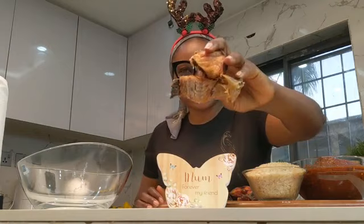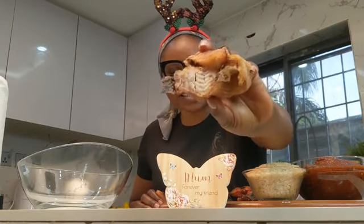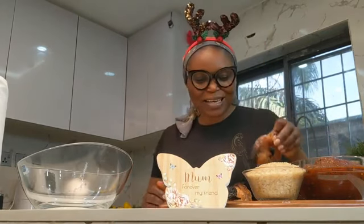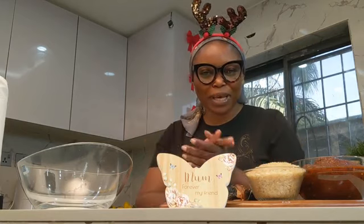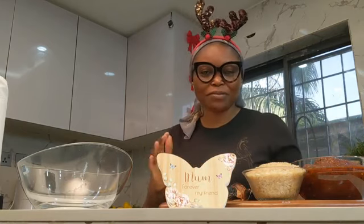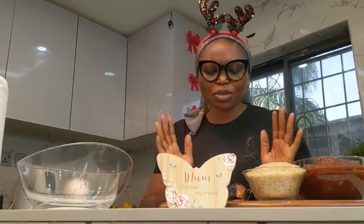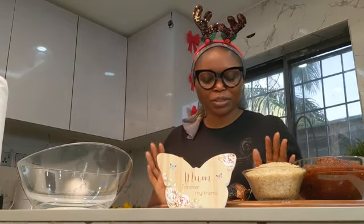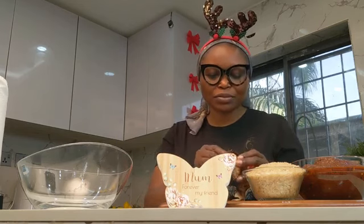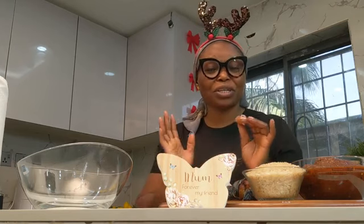This is an oven-grilled fish — can you see it? This fish is well prepared by one of my vet friends. He's a vet doctor, he has a farm, he grows this fish and he grills them. Oh my god, you can eat this fish by itself. If you're Nigerian, you can use this for garri.